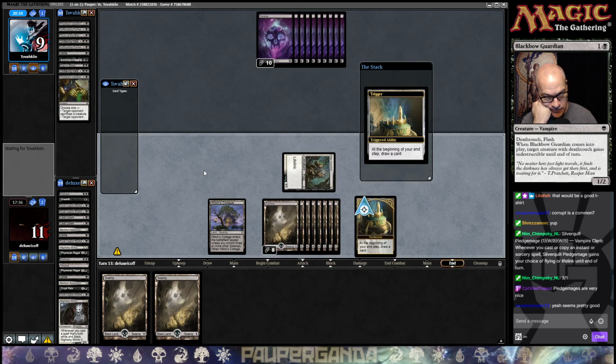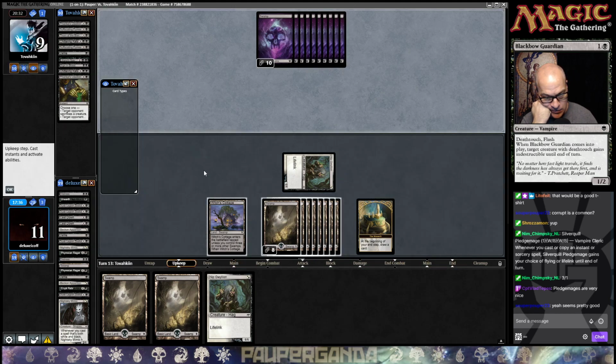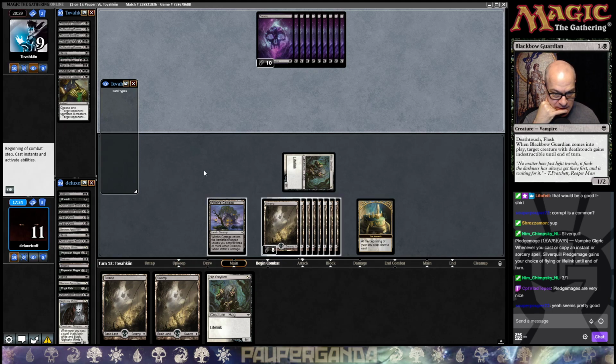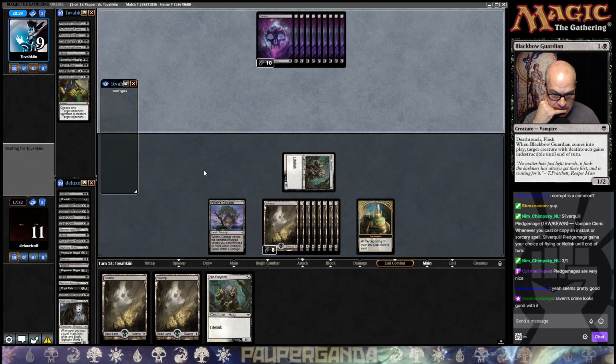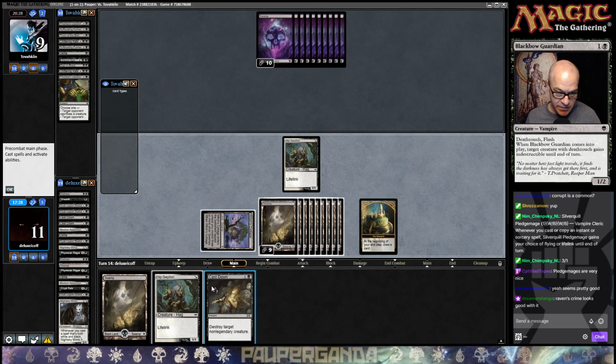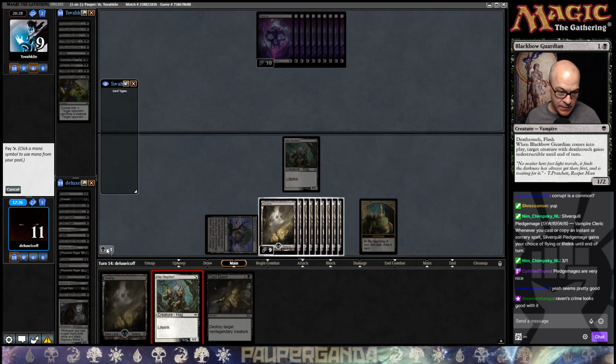Give me a creature. Fine, I'll take it. I'm a little worried about another Spectre showing up. That evasion is really scary with Monarch. Alright, we got another removal spell. Let's get Edict proof. Here we go.